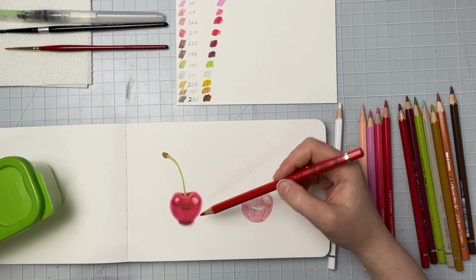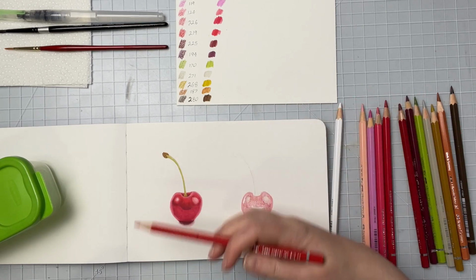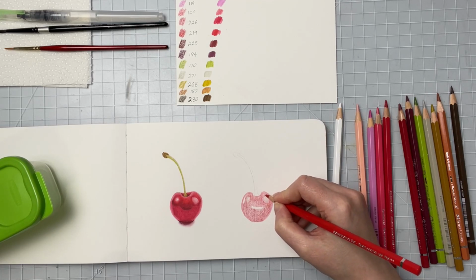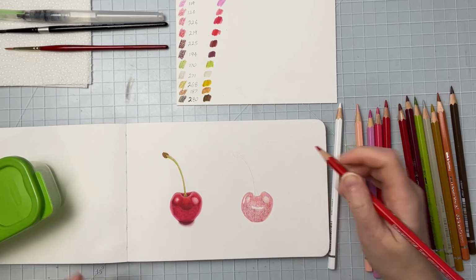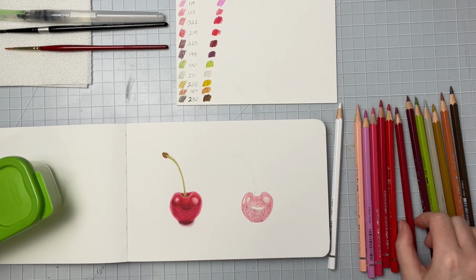Now here there is a pretty defined edge, almost, but not quite, in the reference photo. But if your colors overlap a little bit, that's fine. That just makes them blend a little bit easier. And then you can always go back in and really define any edges that you need to.